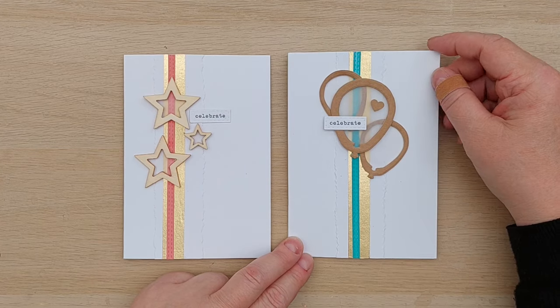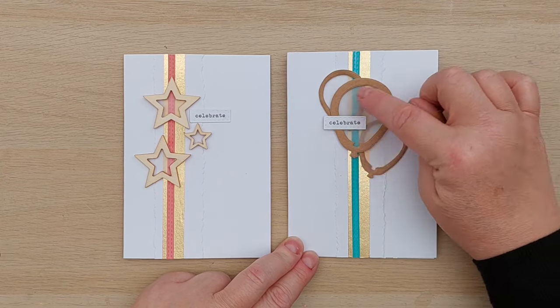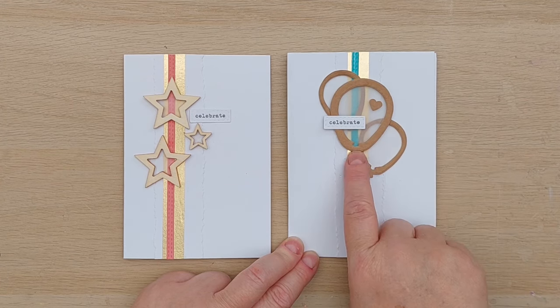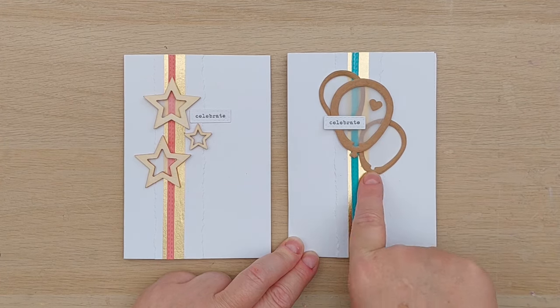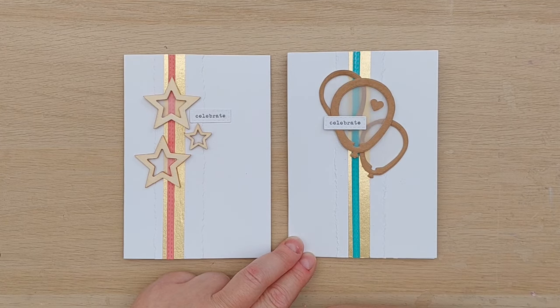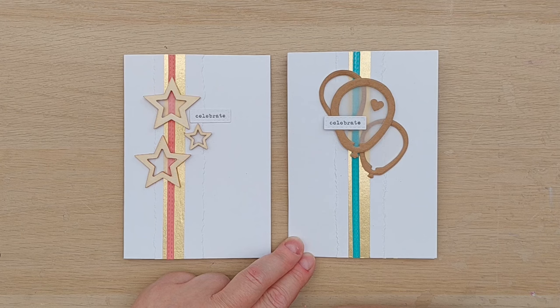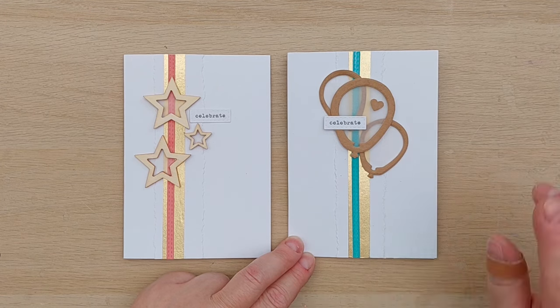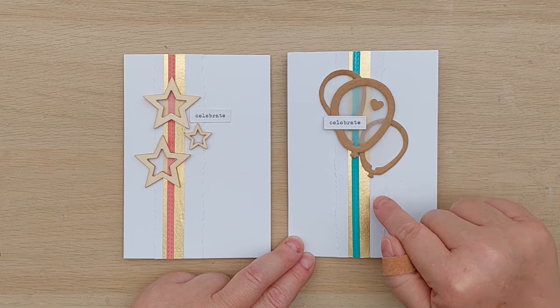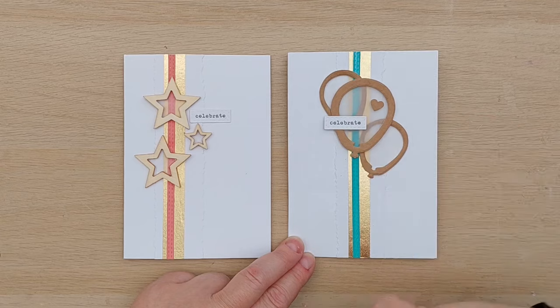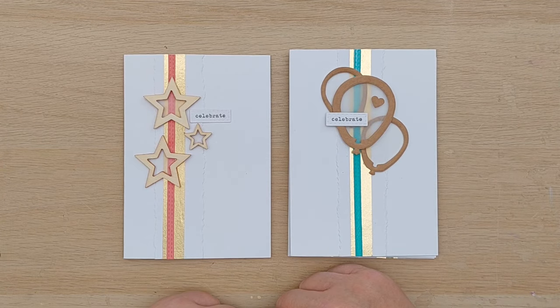I wasn't sure about the balloon frames—I wasn't sure they look quite right with this little knobble, the balloon knot thing, on the inside as well as on the outside. It didn't quite make sense in my brain, but I think they look fine when they're on a card. If I was going to be really fussy, before I cut them out I could have snipped off those bits with a pair of scissors.